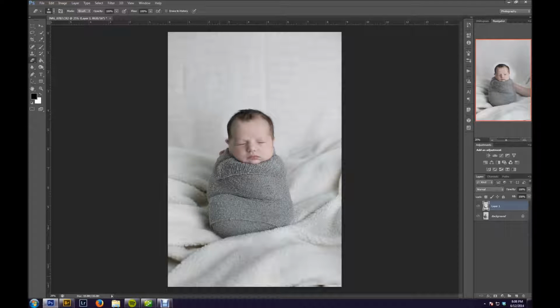I'll need to fix her finger because her finger came over a little bit. So that's pretty good for now. If I turn this layer off and on, you can kind of see it. There's a few other spots I need to erase. I'll fix that little spot by his ear, but that way his face is completely good. You can see that. Let's go back on there a little bit more. All right, so that's pretty good.